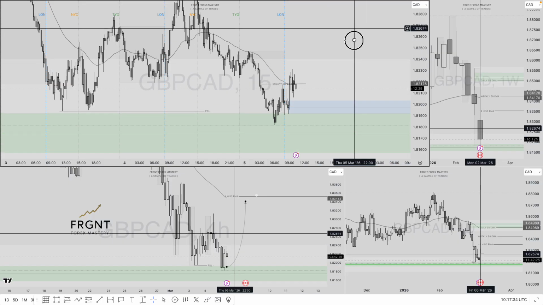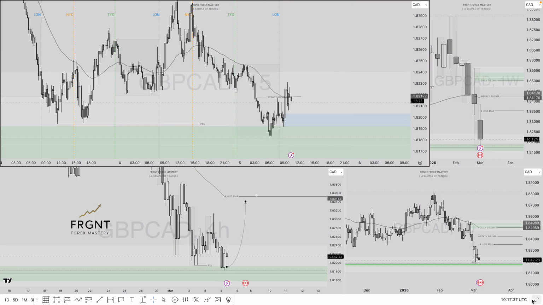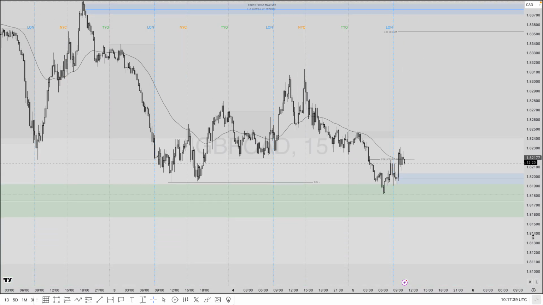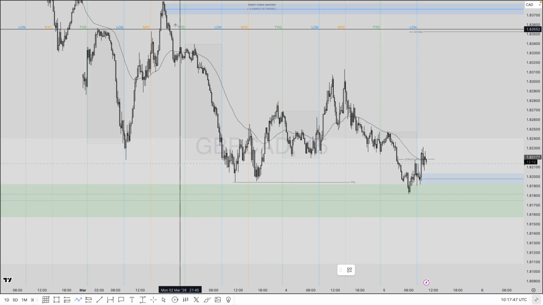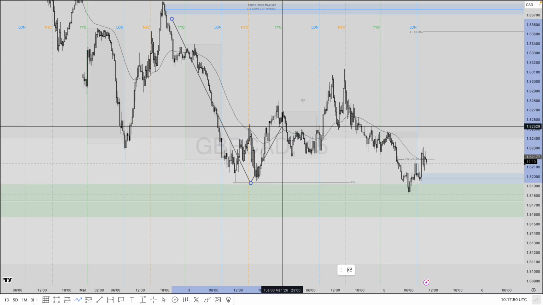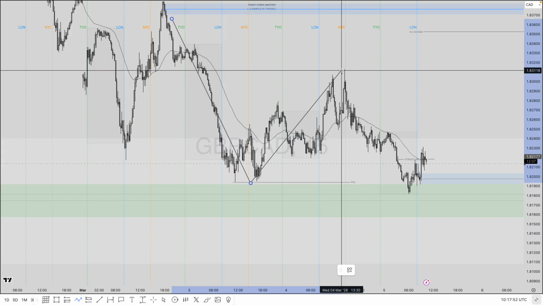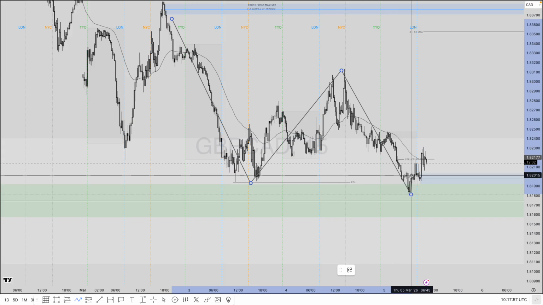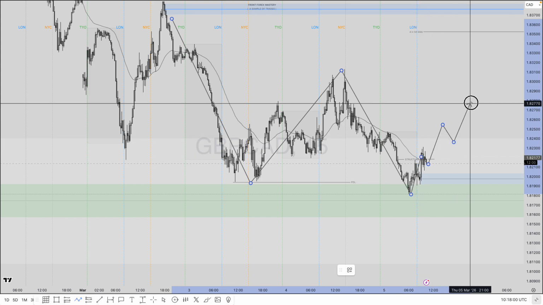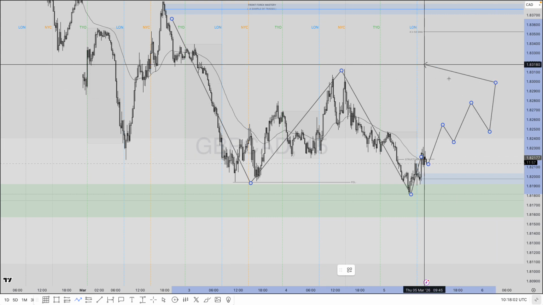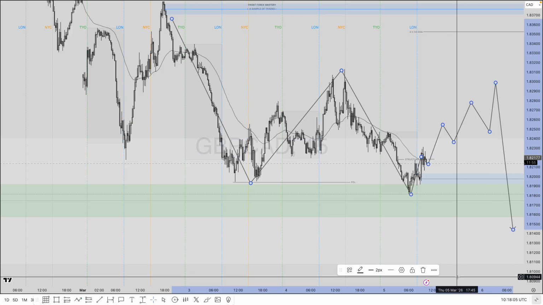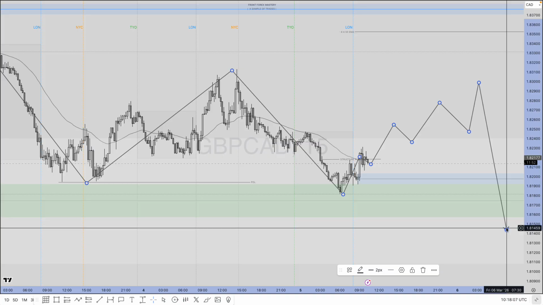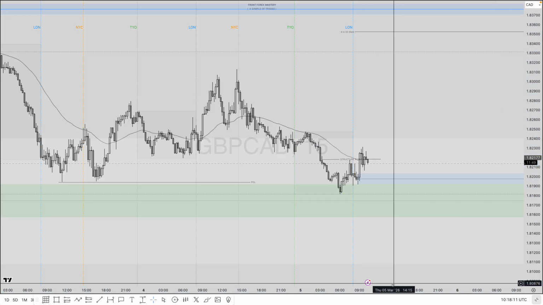Is it my favorite? Absolutely not. And if I enlarge the screen, I shall show you why it is not my favorite. If you look at structure, sort of bigger picture type of thing, we can quite clearly see that if I bring my drawing tool, we have made a low from this area. This could well be the lower high for a lower low, and in fact the lower low was created. So therefore, anytime price is in the vicinity of this area without taking out this high, we are indeed simply searching for continued lower high for a lower low continuation, just in line with trend.